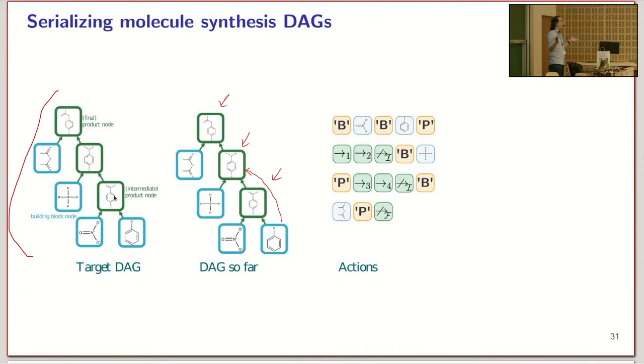But when we sample from our model, we have to fill in the content of those nodes. And for that, we just use existing methods for reaction prediction. We use this molecular transformer that works quite well. I see. OK, so all the products are from the reaction prediction, and all the building blocks are from a data set. That's right.